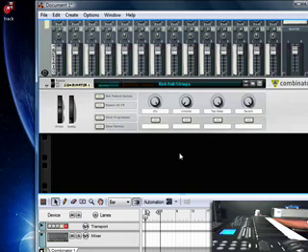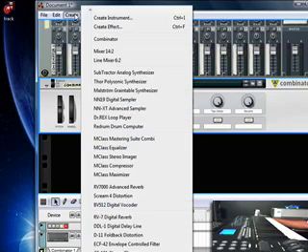But the reason why I'm telling you that is for this reason alone. If I select that sound and I say, okay, I like that, but I need some effects on that, or I need some compression, or I need a maximizer, I mean, it's just not loud enough for me. You can go up here to Create, and look at all the stuff that's available for you to add to just this one sound.